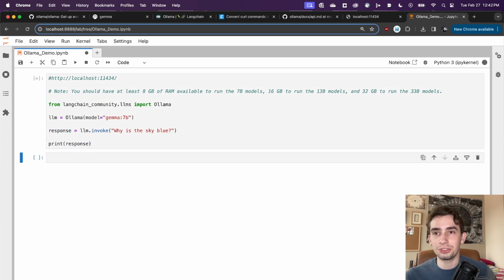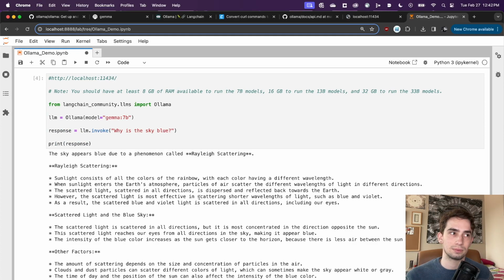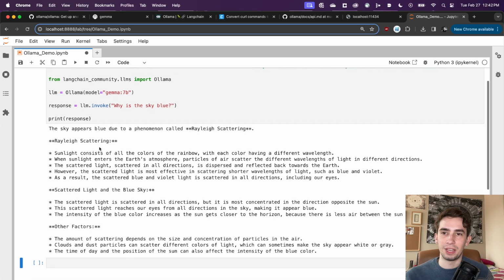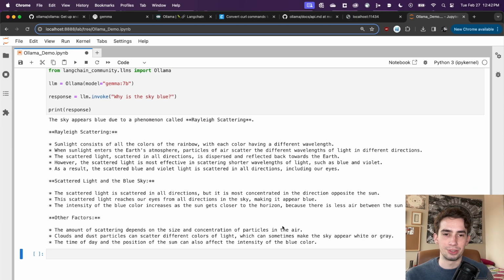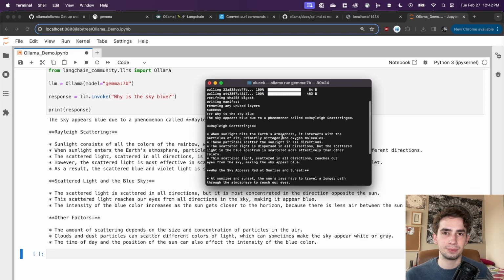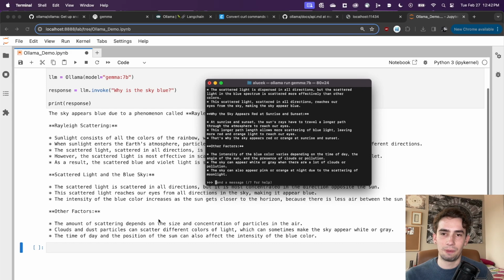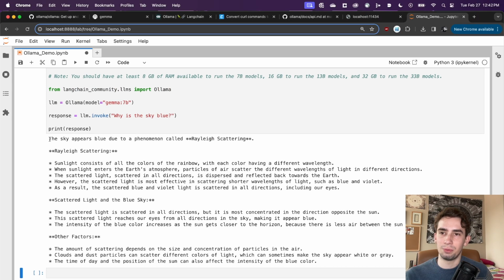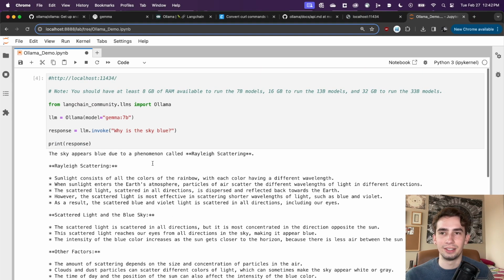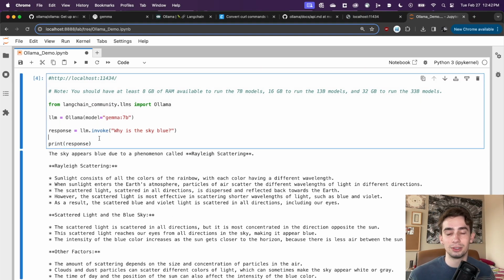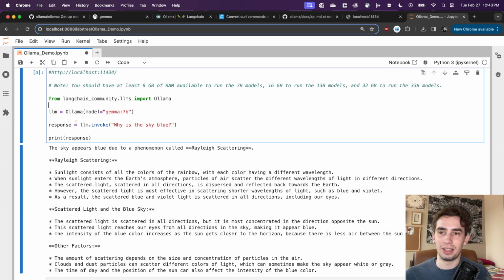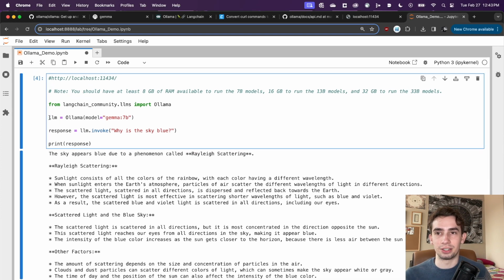So let's go ahead and run this and see what it prints out. Sweet. So as you can see, a lot about what we originally saw in our terminal here, almost exactly. A little bit different, but still the same wonderful output that we were looking for. And this is great. So now you have your very own large language model running locally on your machine, not connected to any sort of internet, not connected to any other service, just through Ollama, that you can then mess around with and plug into your own projects using LangChain.